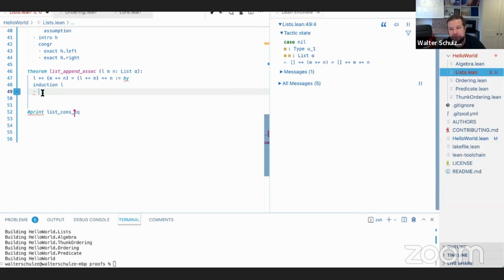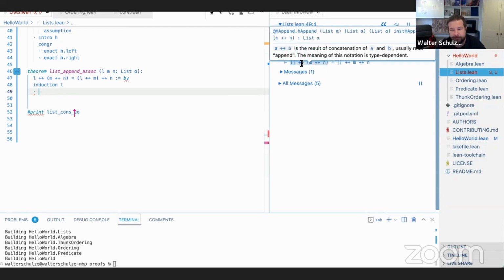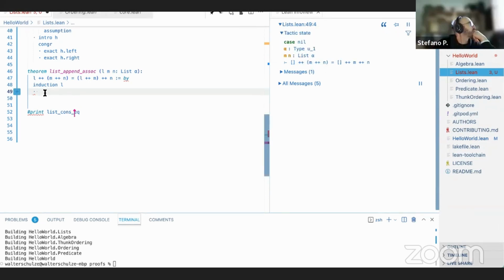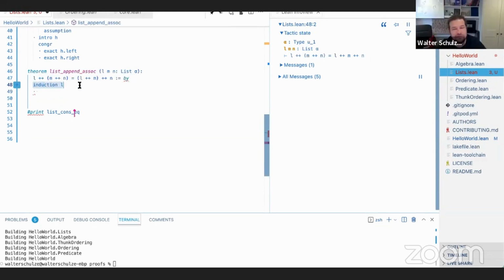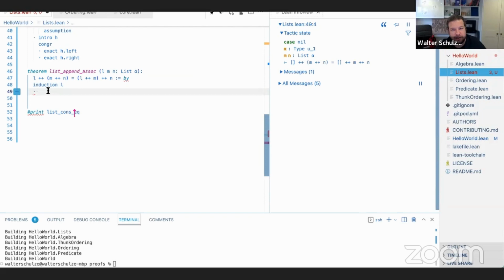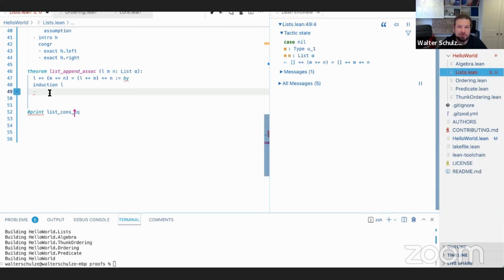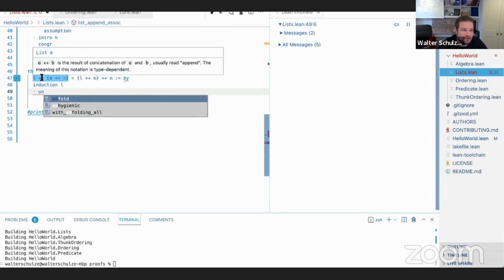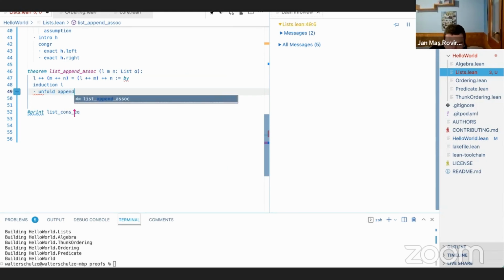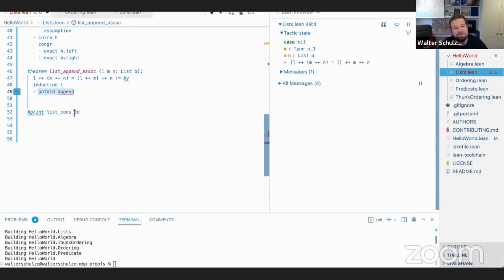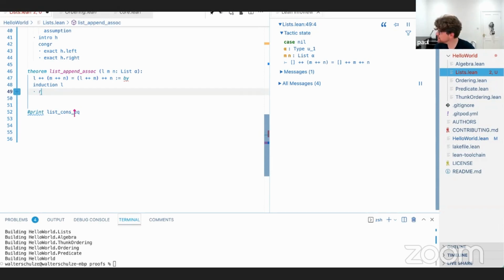Now this is our state. Do we remember how to do induction in Lean? We are doing it. There's the induction tactic, so we just call that. And now we basically want to unfold the paint again, but let's see. I think you can use simp or rfl. Yeah, but that's too easy. You want to know what to do when things are harder. Okay, rfl is fine to use, I'll say.